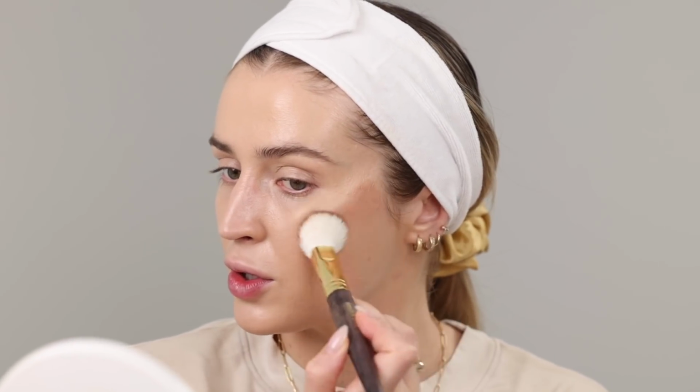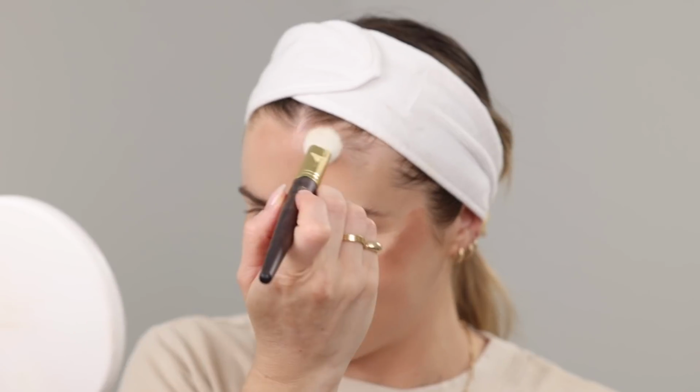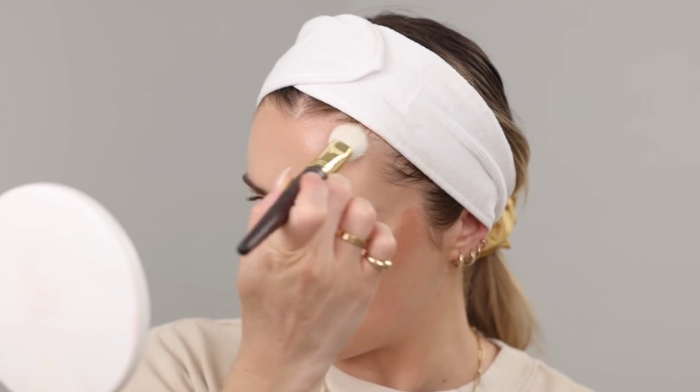Continuing on with the TikTok obsession with Charlotte Tilbury, I'm going to use the Hollywood contour wand to contour and bronze. And I'm also going to take some of that. Ooh, that was a lot of that. Whoops. I'm going to go ahead and apply this contour to my skin. This is such a pigmented contour. Truly, a little bit goes such a long way. Even this is so much and I just rubbed it out on the back of my hand.